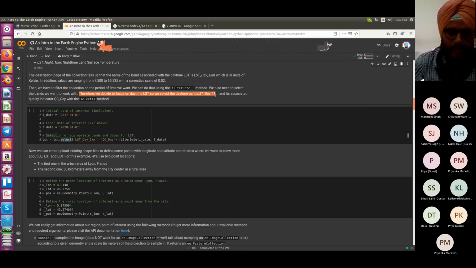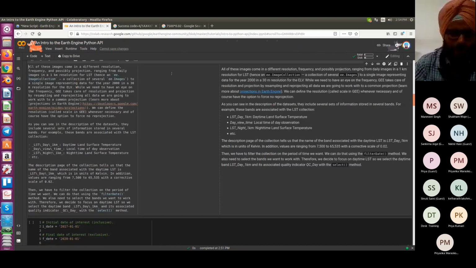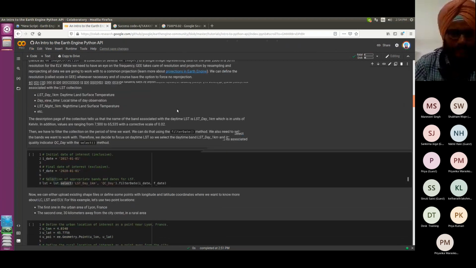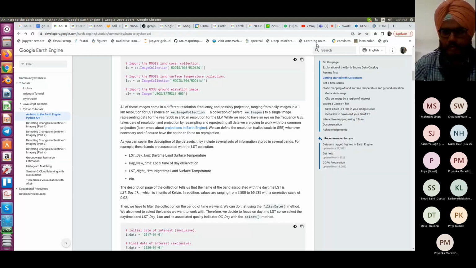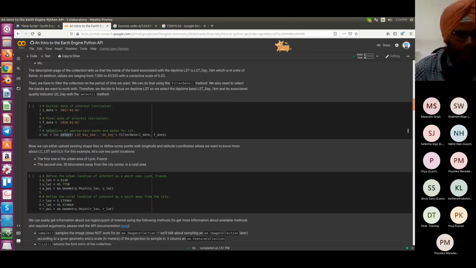So we select this band LST day 1 kilometer and its associated quality indicator QC day. They also provide this quality flag; some data sets might also provide you with a quality control parameter. In this case it is QC day.